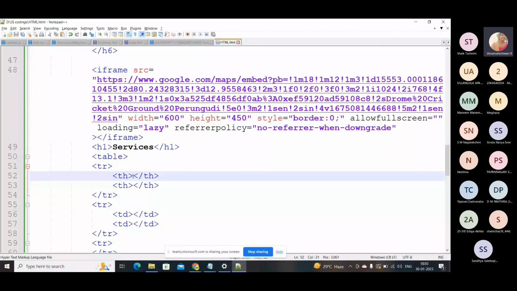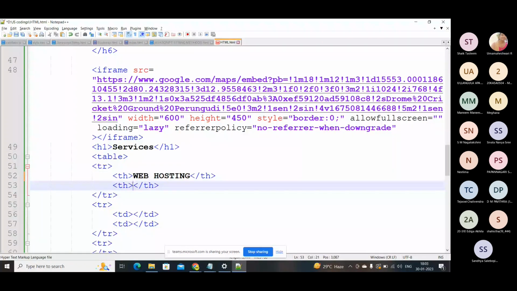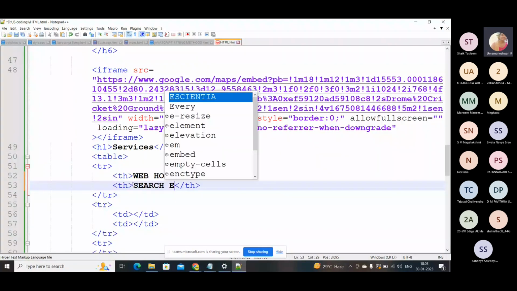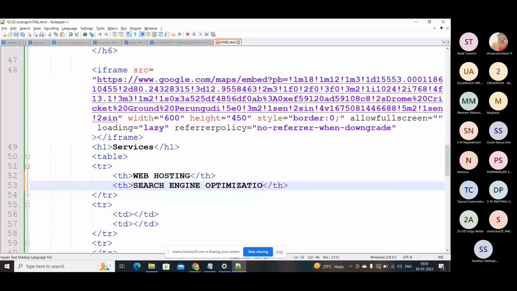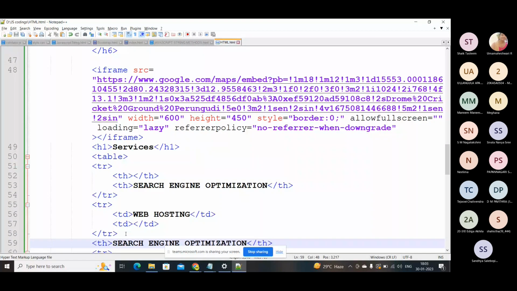like web hosting and search engine optimization. Copy this and put it in the table row again. This is going to be a td, that is table data.